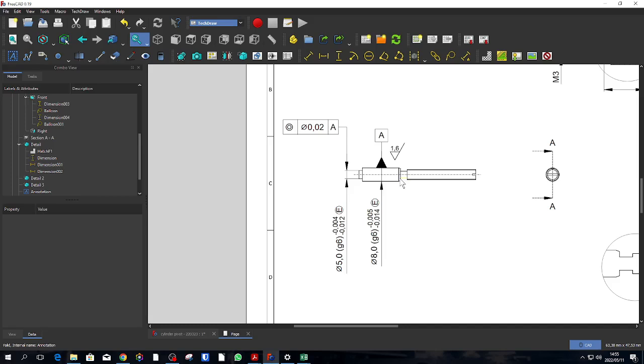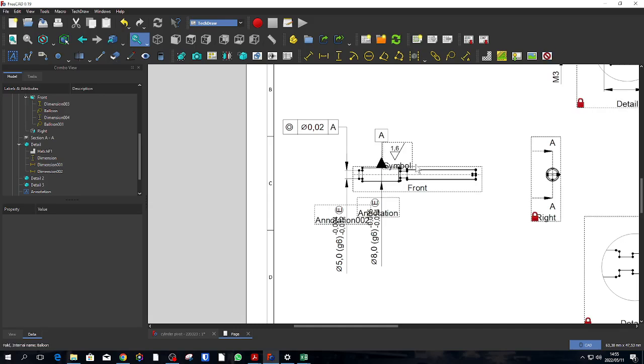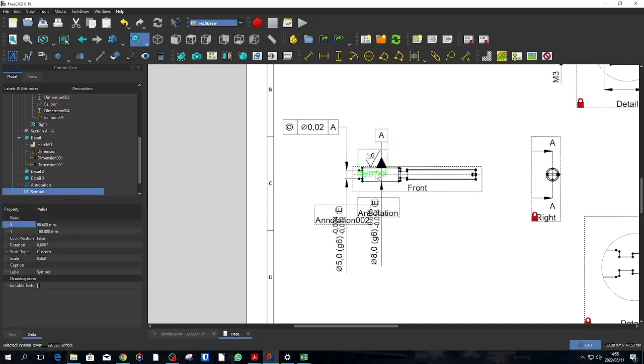Okay, we also want, yeah. Okay, we'll put the dimension, we'll put that symbol in a little bit. I just want to see if I can copy this.